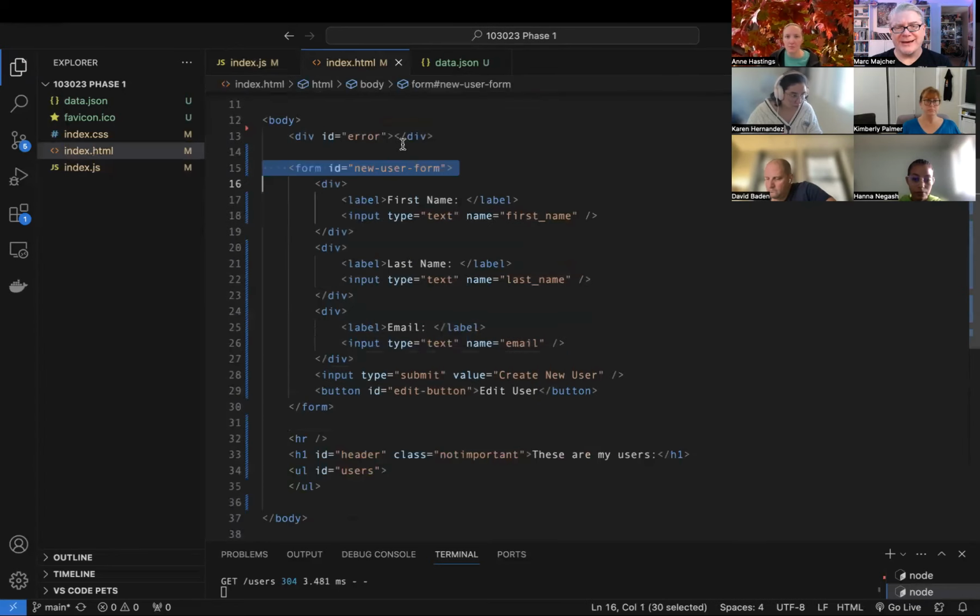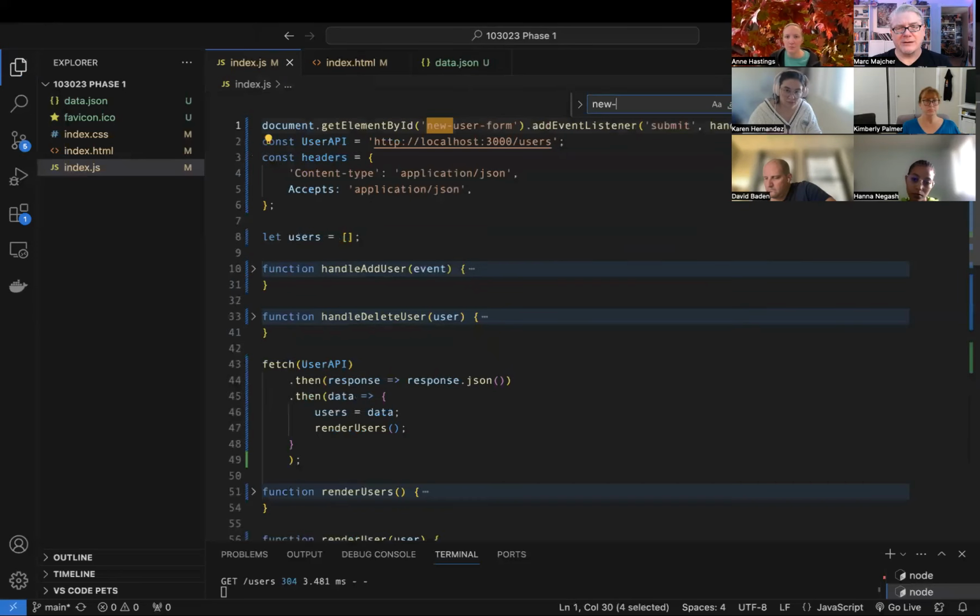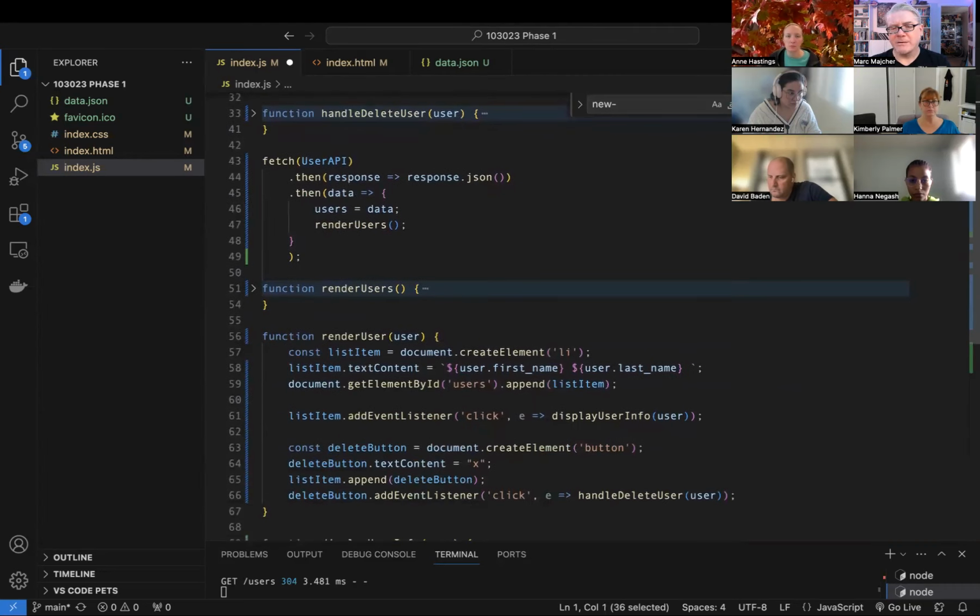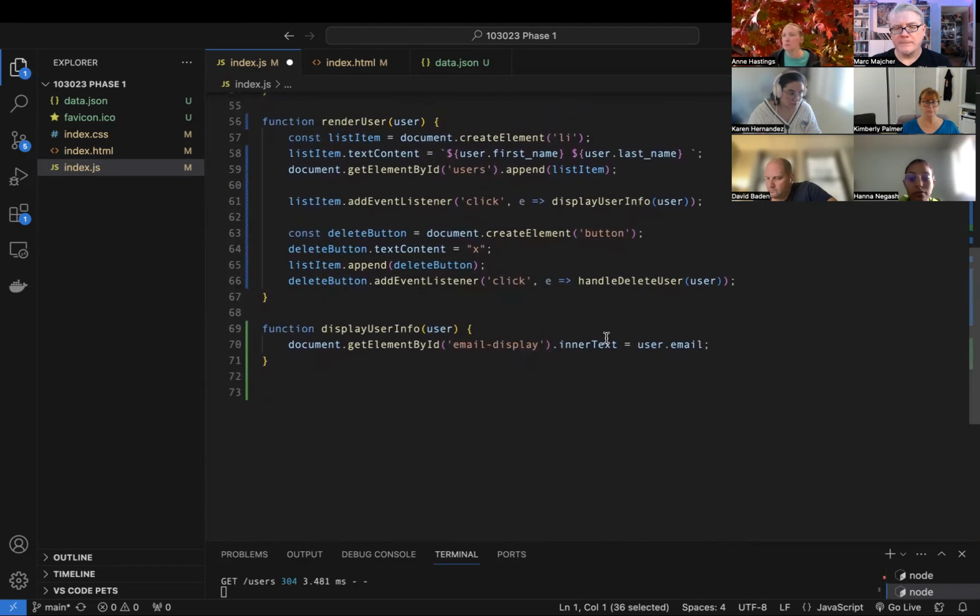New user form, and I'm just going to call it user form now, which means I need to change that. Yep, great. So I'm going to grab that user form in my function. Yes, display user. So const user form equals that. Cool.